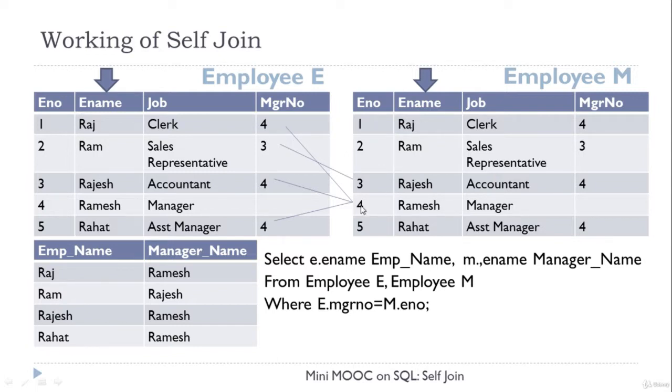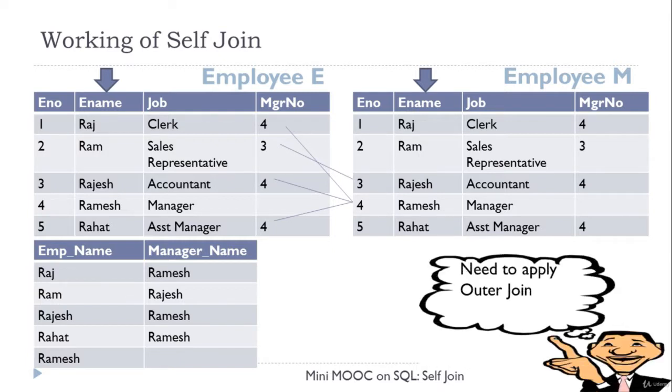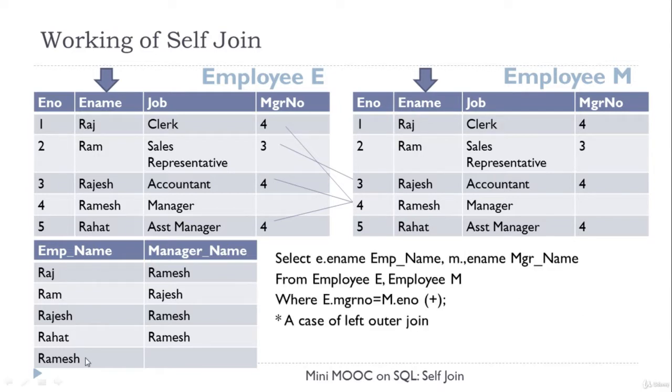It is important to note that here in output we are showing employee_name. So first column is aliased as employee_name while second column is aliased as manager_name. Now let us produce this output where it shows that there is no manager for employee name Ramesh. In order to include this record in the output who has no corresponding manager, we have to use the concept of outer join. And its query will be, here full table E needs to be produced in the output while null appears in the manager name column of M table. So plus will appear towards M. Since full table is E and it appeared on left hand side of equality operator, so this is an example of left outer join.